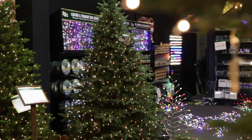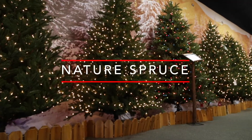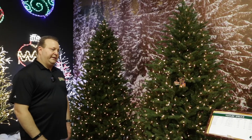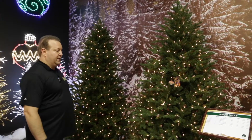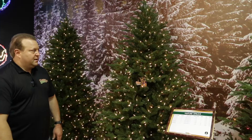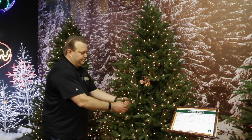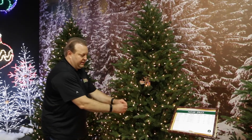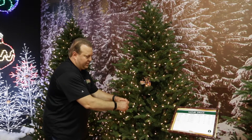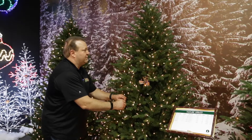Another tree in our top five is the Nature Spruce. Very traditional in its green look, it has a high light count — 1,150 lights on a seven-and-a-half foot tree. We did a great job going in and out of each branch, hiding the wire as it comes out. It's a real traditional profile tree with multiple layers, two lights on each branch. It's always lit, so a broken or burned-out bulb keeps the rest of the set lit without affecting longevity.